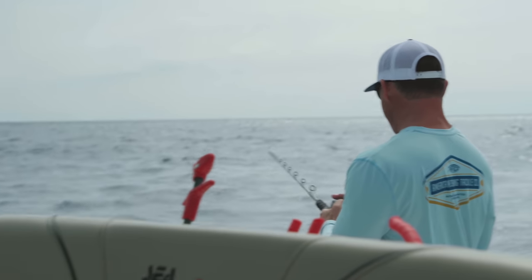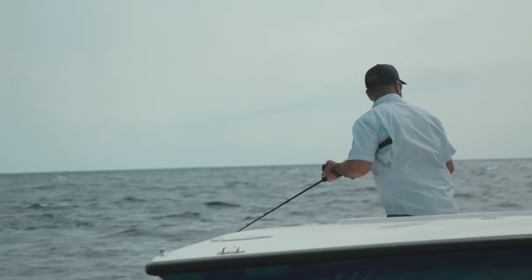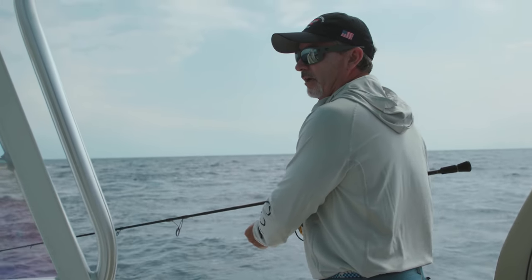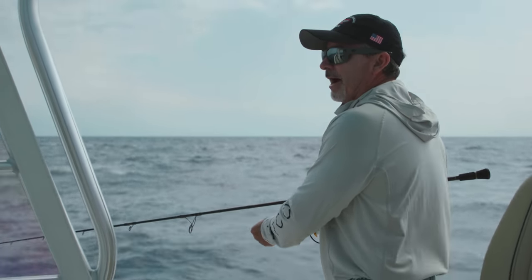What are they looking like, Tony? Jacks or snappers? Right now, there's some snappers on the bottom for sure. All right. Just kind of in front of the wreck. And up high is going to be the AJ.